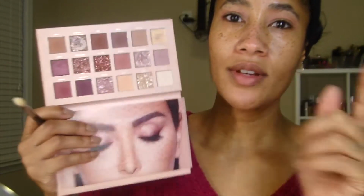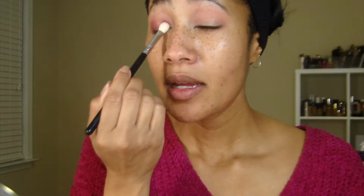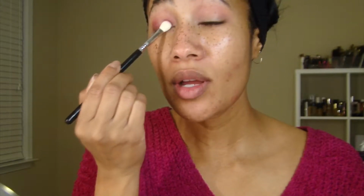Okay, now I'm going to go in with my Sigma E25 brush. It's still a blending brush, but it's flatter, a little bit smaller. Let's go in with Spanked. And I think what I want to do is a halo eye. So I'm going to start to darken up the crease with the color Spanked. I think that's what I want to do. So concentrating this color Spanked on the outer corner of my eye, and then I will take it to the inner corner of my eye and just pack that color on right there. Because of course, we don't want harsh lines.